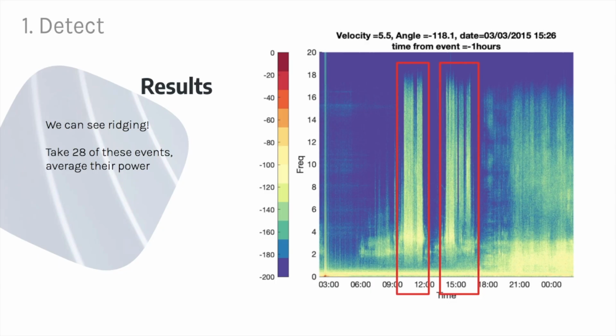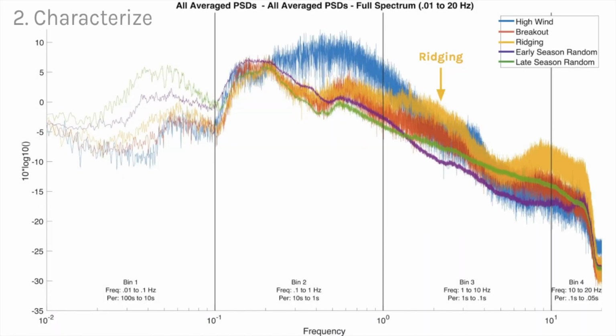So first, detection. As you may have guessed by now, this was a strong validation. Yes, we can detect ice-shore interactions via seismic signals. There's both a clear spike in power and a clear delineation of when events begin and end. Second, we wanted to characterize these events. We originally had wanted to create an averaged frequency profile for the 3 different events and background noise levels.